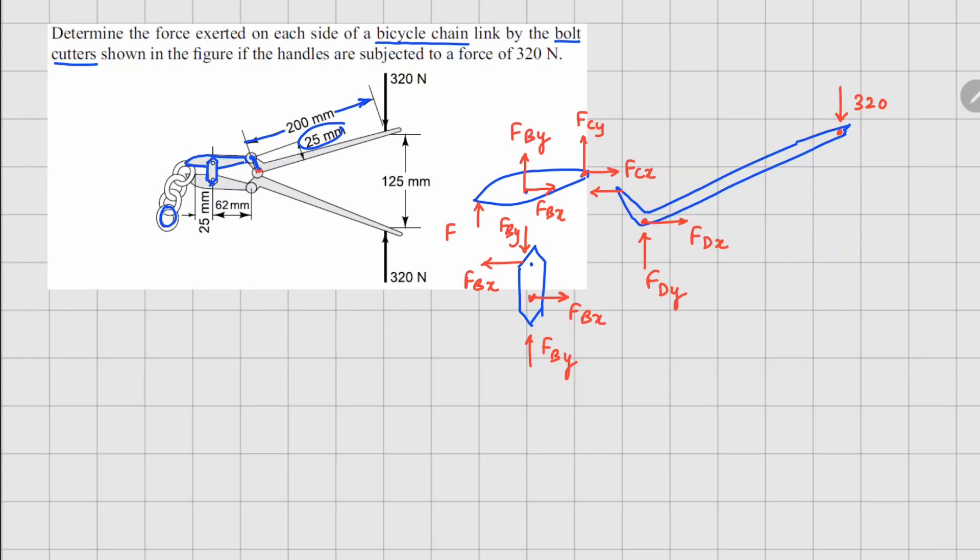If you start looking at the moment balance for this one and if I take moment about this point here, both FBy will not give you any moment but since there is a gap between FBx, if this gap is h, the moment is going to be FBx times h equals to zero. For the purpose of moment balance, FBx needs to be equals to zero.